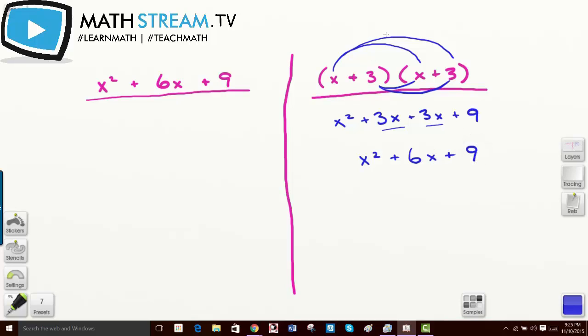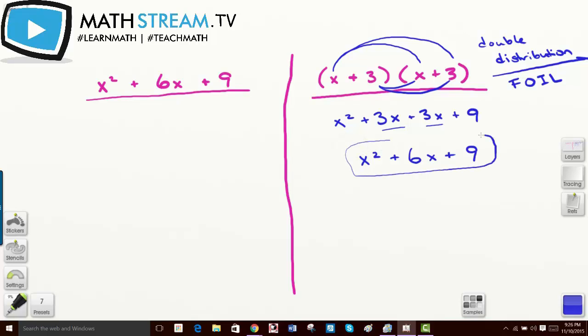That's the value we get when we do what we call either the double distributive rule, double distribution, or you may be more familiar with it as FOIL. First, outer, inner, last, either way. Okay, so look at what we got, x squared plus 6x plus 9. If that sounds familiar, compare that to what we have over here. And you'll find that surprisingly, perhaps, or maybe not if you remember where this is going, the quantity on the left and the quantity on the right are actually the exact same value.